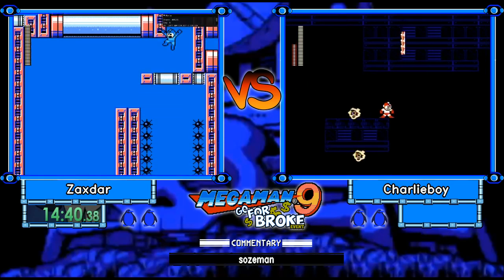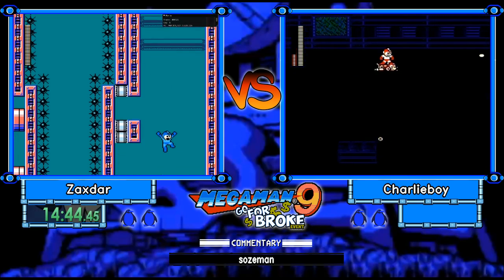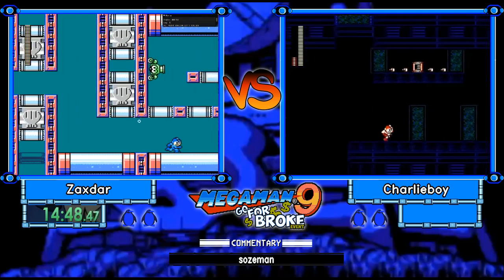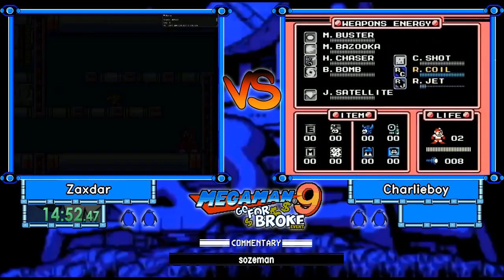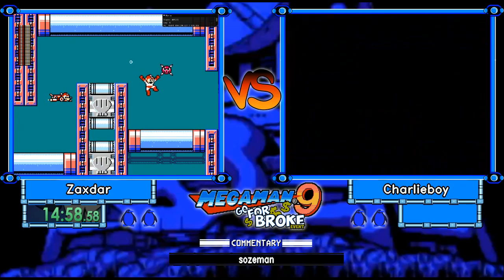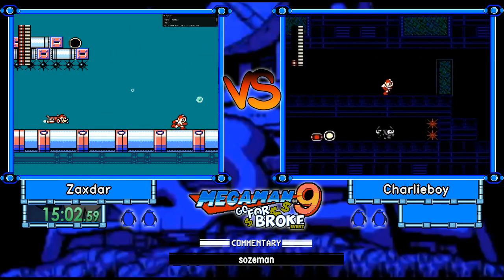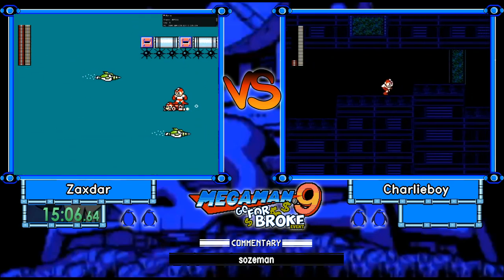Every time I'm in this stage, like say if I take a damage in the first section that I didn't mean to take, it always throws me off and I almost always end up dying and losing the run here. For the longest time, Plugman was where Sozaman runs went to die. Switching back to Jet. Gonna use that here in the last section of the level.